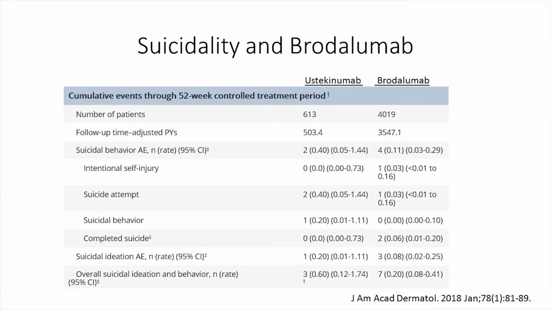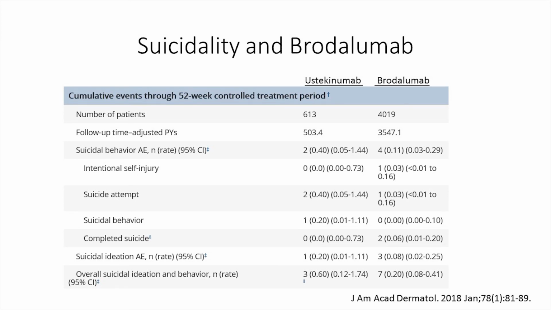So this is interesting. This is an analysis. As I showed you, we do have a head-to-head comparison study of Ustekinumab and brodalumab. There's a period where you randomize patients, and some got Ustekinumab and some got brodalumab. There are far fewer on Ustekinumab, and there's less follow-up time, adjusted patient years of follow-up with Ustekinumab, depending on how you define everything.